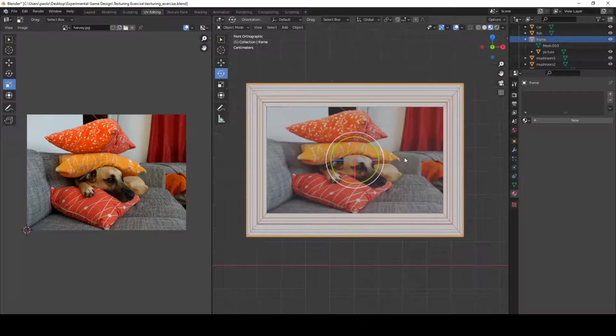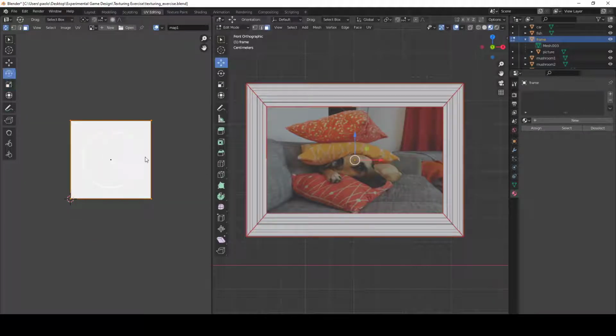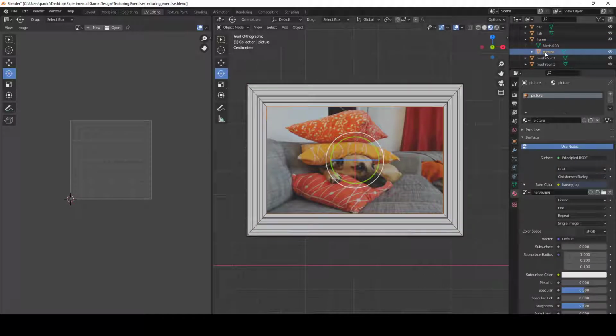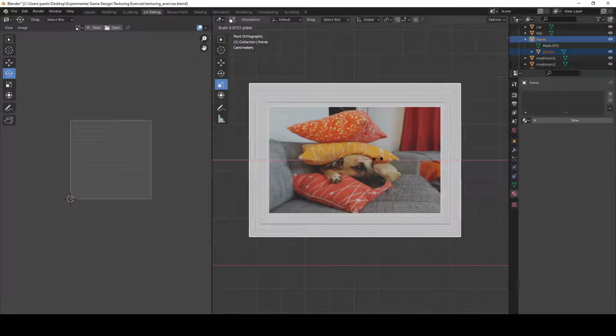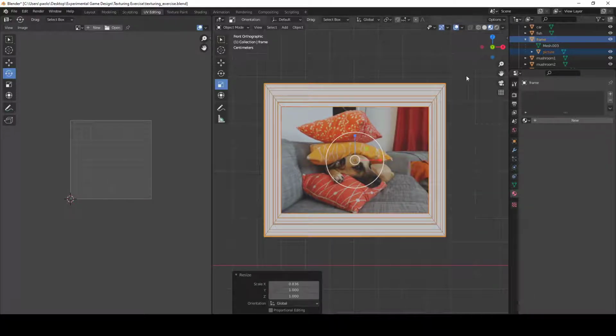So here I will have to change the geometry. There's nothing I can, well, I guess there is something I can do. I can crop it. If I want to use the whole image, if this is the whole image I have to use, I probably want to select both picture and frame, or maybe only the parent, and resize it. So that's one way. But here's a problem. If I resize it, the frame will look weird.